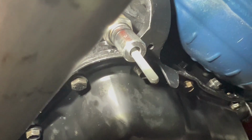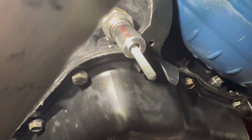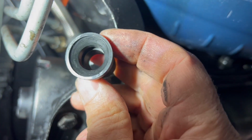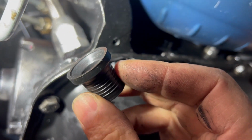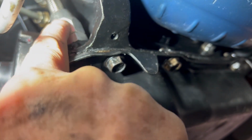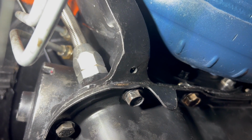So I'll go ahead and plug the dipstick in. It just seals on these O-rings. It's just a pressure fit in the rubber grommet. All right, small correction. This grommet must be for a different style dipstick. This dipstick is designed to fit right in. And it's got the three O-rings on it. So there's no way it would have worked with this. It just fit in nice and snug. So I guess it depends on what style dipstick you have.